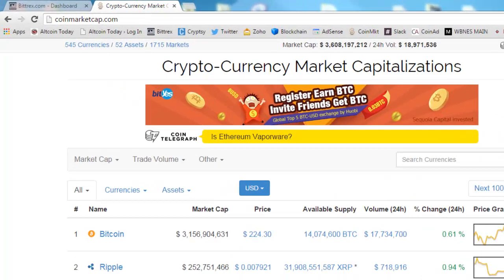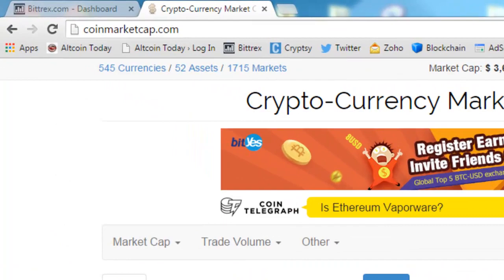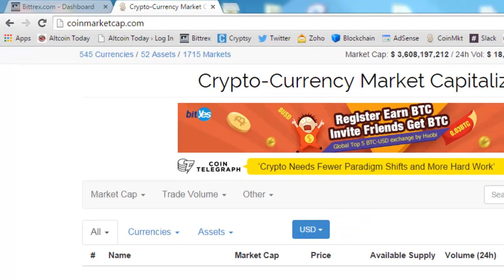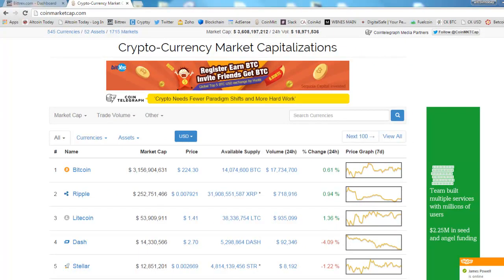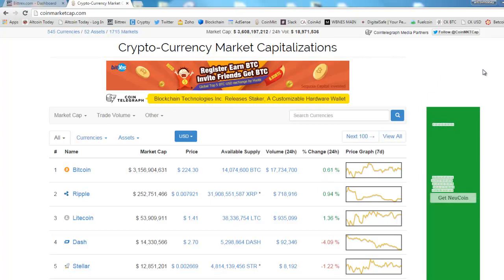Now, I like people to go to Coinmarketcap.com, and the reason for that is it's a very well established website. They have virtually all of the relevant cryptocurrencies that are on the market today. They have almost all of the exchanges listed, and all of the pairings on those exchanges reflect the prices that you see in these numbers on the charts.